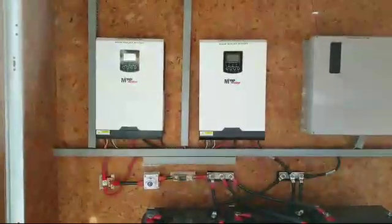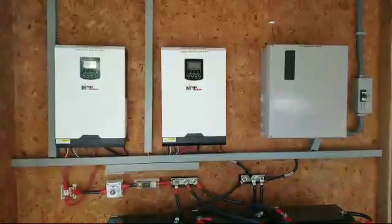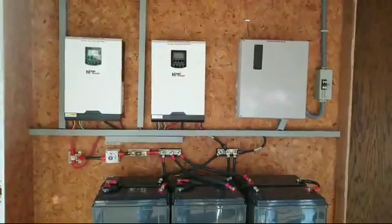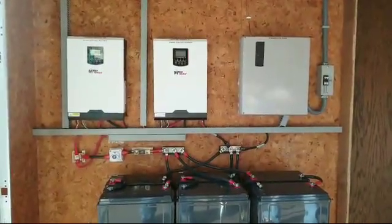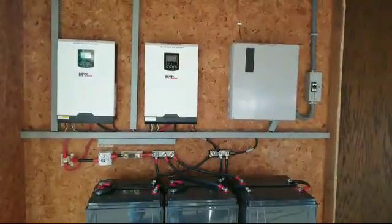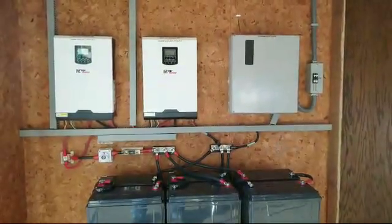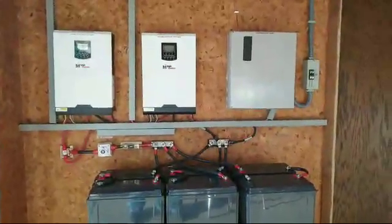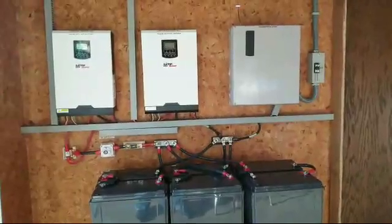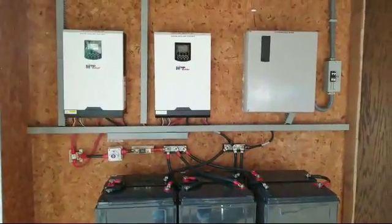This system is really nice. About 80% of the house is covered. The only things not covered are the 240-volt appliances - the stove and the dryer. They're all running on 240 volts, so we left those on the grid because we don't want to put a lot of stress on our batteries and we don't want to pull the house completely off-grid. We still need the grid. The grid is very important. Anytime we have any problem, like he was showing, we have a generator right there, but we don't want to go off-grid completely.